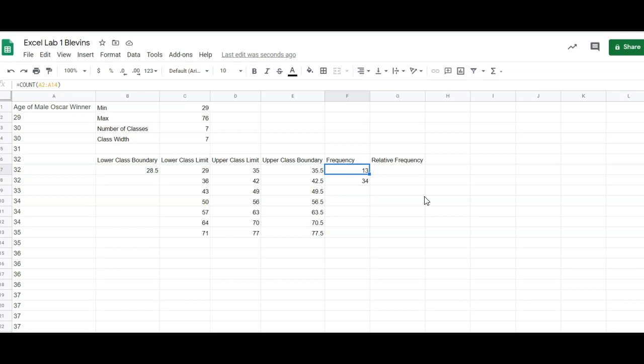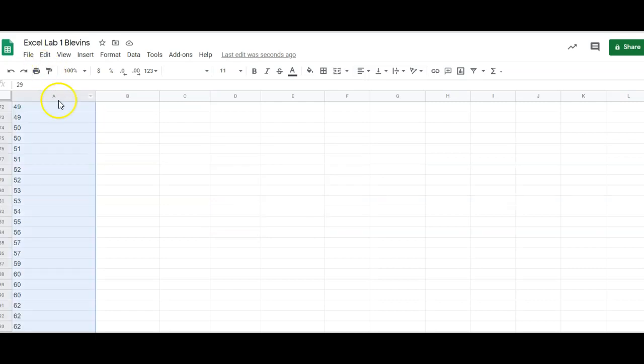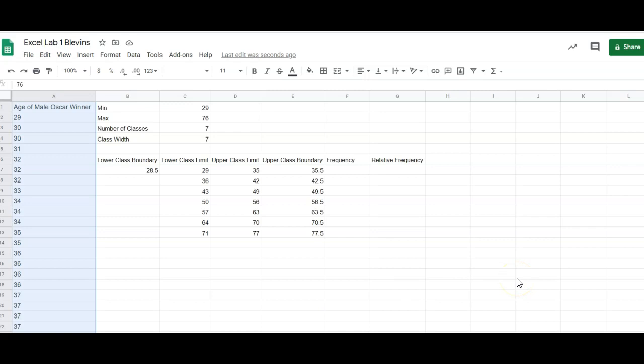Okay, so another way to do this, and just notice those numbers, 13 and 34. Another way to do this is to have Excel make a histogram for you. Or not Excel, sorry, this is Google Sheets. Make Google Sheets make a histogram for you. So you're going to highlight your data again. And actually, I'm going to highlight it from the bottom up. So I'm going to click that bottom cell and hit Shift Control up to the top. And I'll let go of Shift and Control and up. And I'm just going to hold down now Control and click on that title there. I don't need to select that.